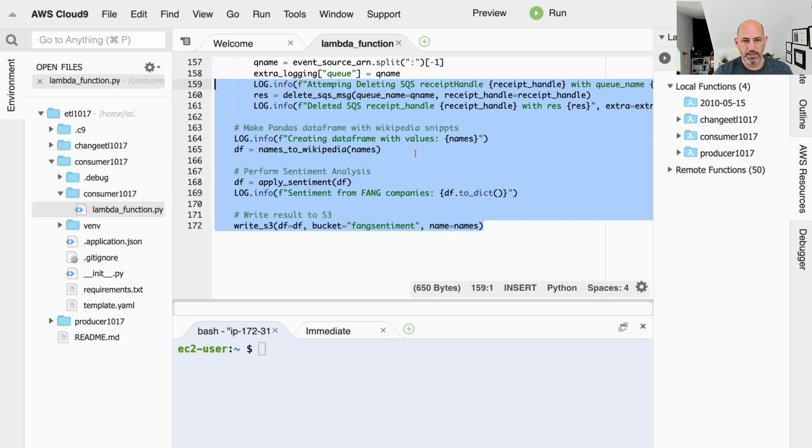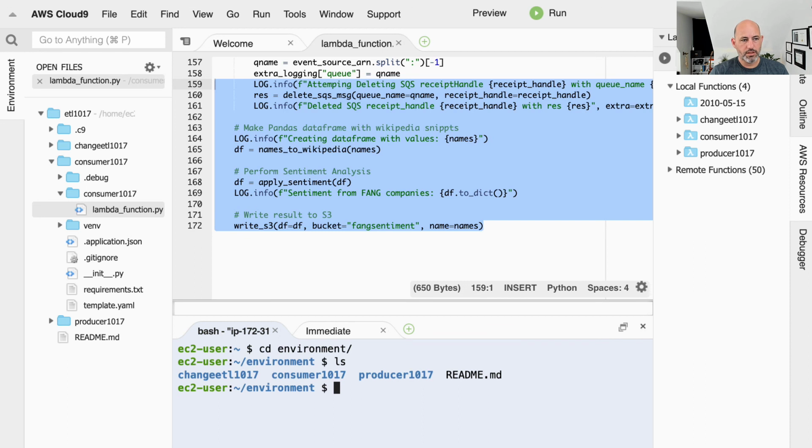We've got that pretty much explained. So I'll need to do the same thing I did before, which is I'll need to install these packages before I do the deployment. So in order to do that, I will cd into this consumer here. So I'll first go into the environment. So this is the environment section of the Lambda.